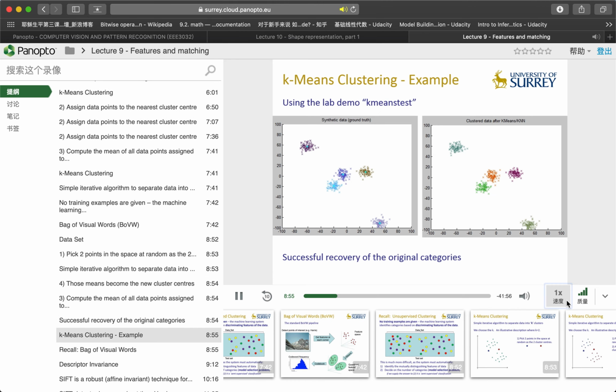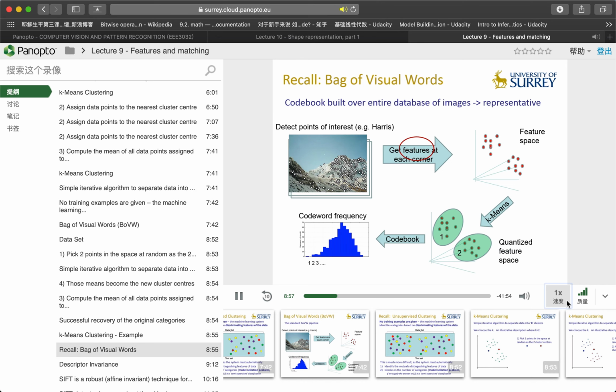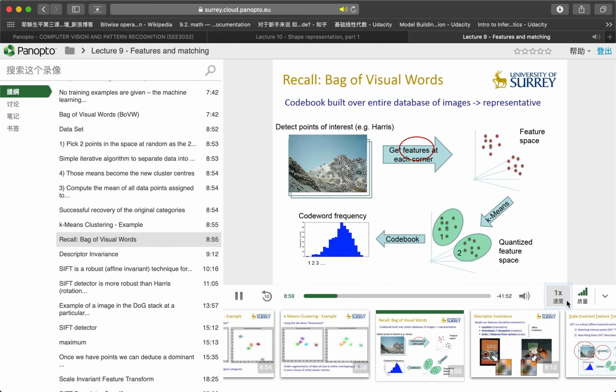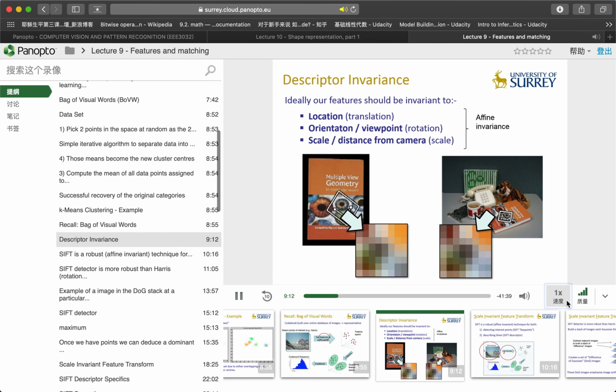Right, okay. So as I say, today, the point of most of this first hour is to discuss this process of computing features local to each of these interest points, which, as I say, could have been identified using something like the Harris interest point detector. To do that, we're going to look at this thing called SIFT. SIFT stands for Scale Invariant Feature Transform, and it's a way of extracting descriptors local to those interest points that are what we call affine invariant.